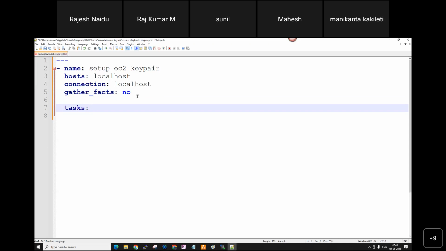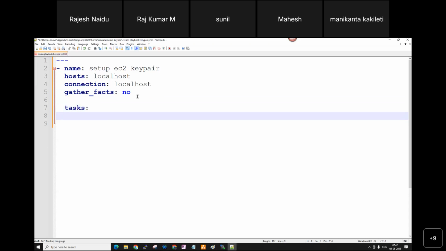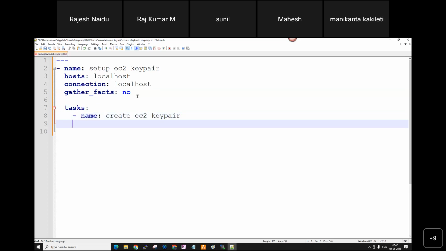Example, now the task name: create EC2 key pair. Here the key pair name is your wish. Next, the ec2_key module.